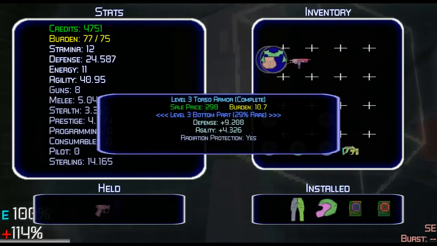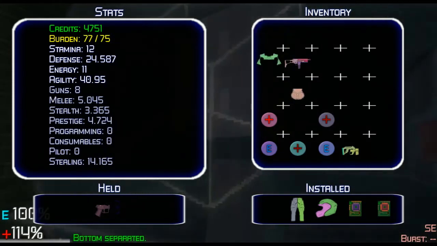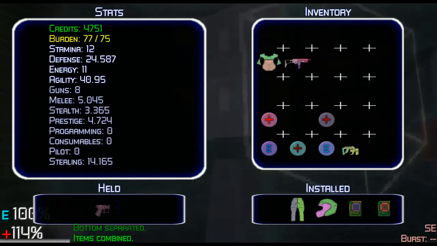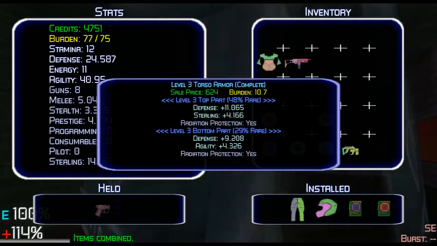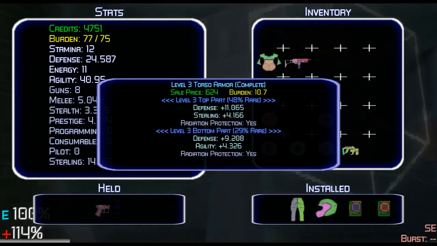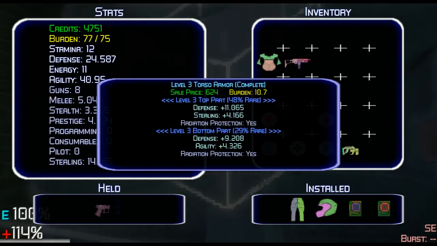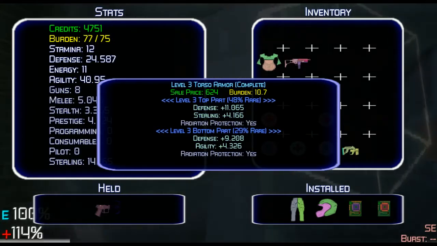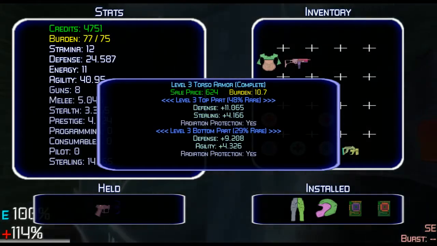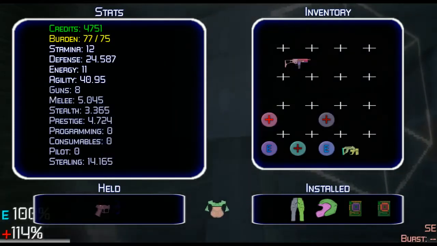Like this is armor, and at workstations you can split them up, put different pieces of armor together, and you'll get the stats of them. It all runs on a level and rarity system. These are level 3, and within each level there's the rarity percentage between 0 and 100%, which is a good gauge of how powerful it is. I'll put that back on.